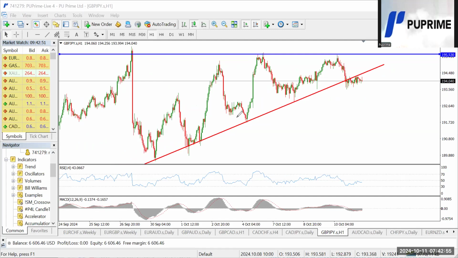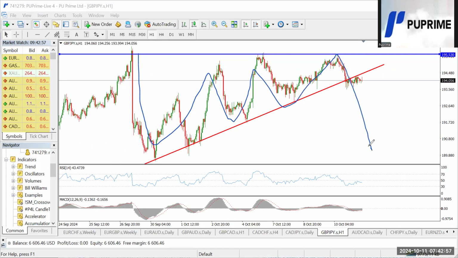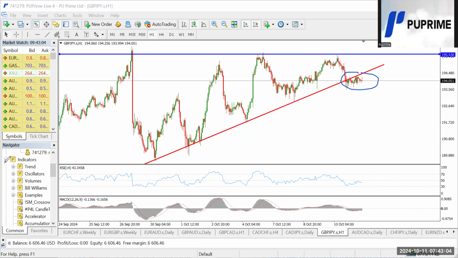We're having a triangle pattern, and the next should be a breakout downwards. And price has clearly broken out below the trend line. But what we now need is for price to get enough volatility to drop. So I'm going to mark this zone as a range. Whenever price breaks out below that range, that is when you trigger a sell on GBP JPY. So we're bearish on the GBP JPY.